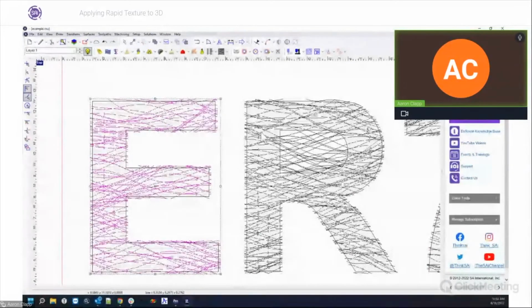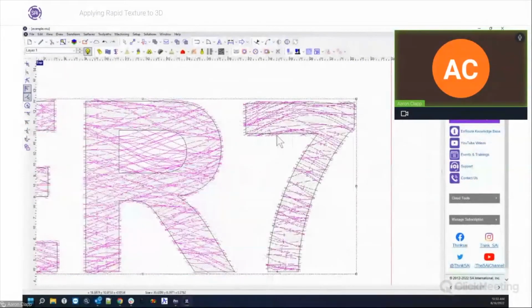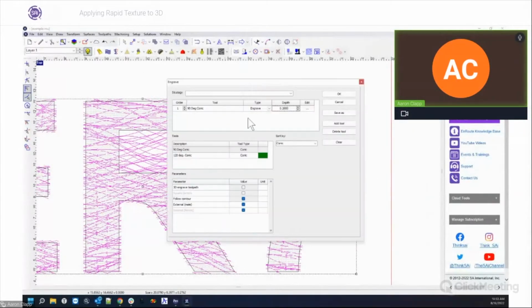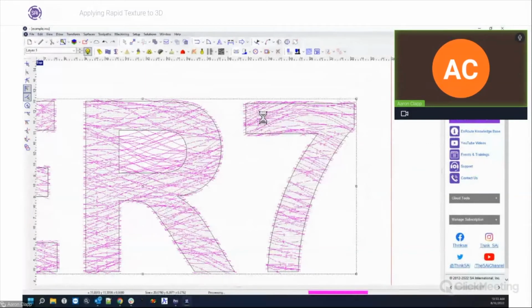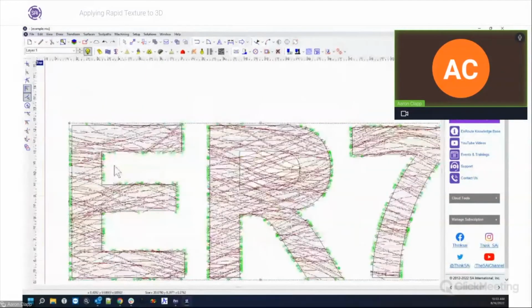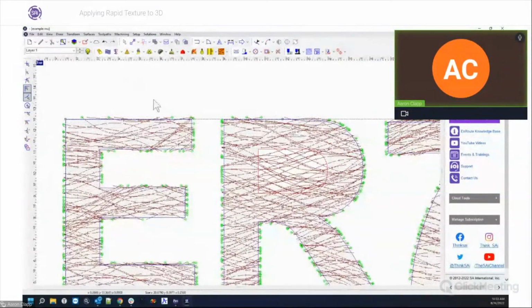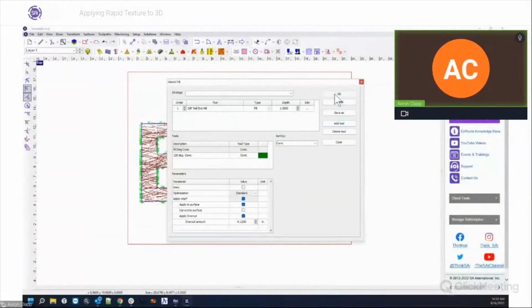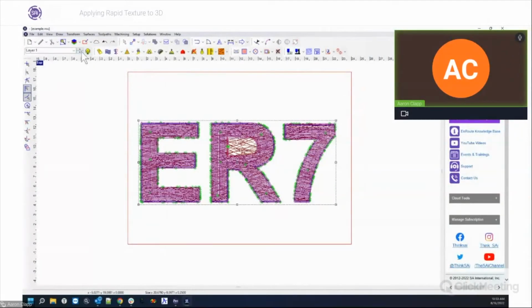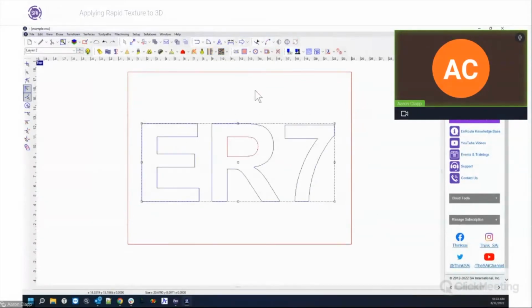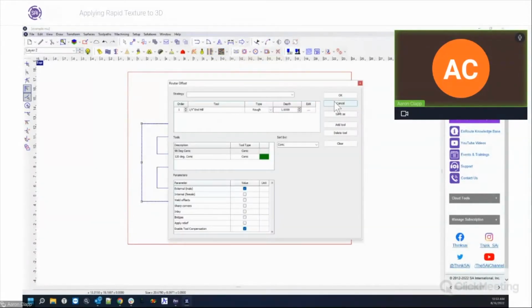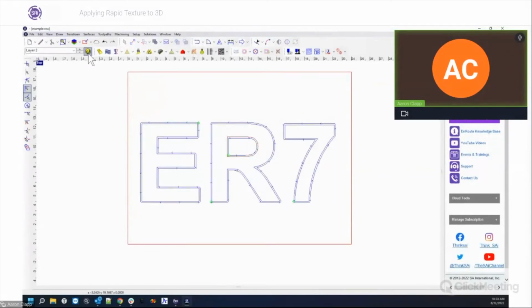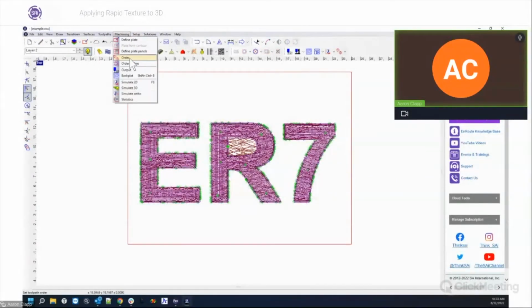So let's grab these like we did before, group them together, and then go to my engraving. I'm going to use the same settings basically, just to see how we can change things up a little bit here. And then we'll throw the same island fill on it just to keep things consistent so that we can see what the differences are from one piece to the other. We'll throw our island fill on here. All right. And turn on all layers, and let's preview this.